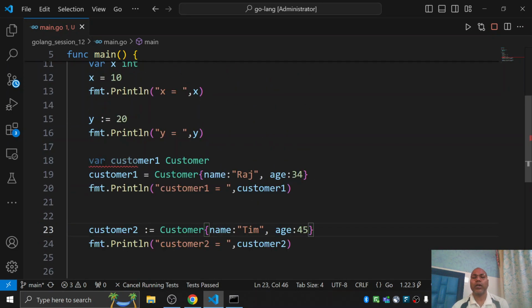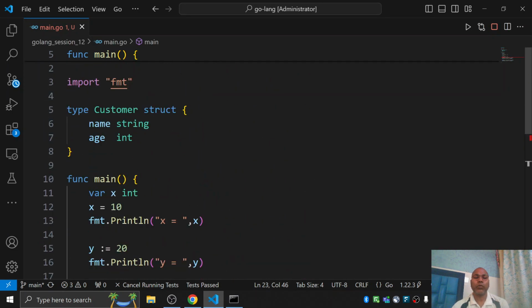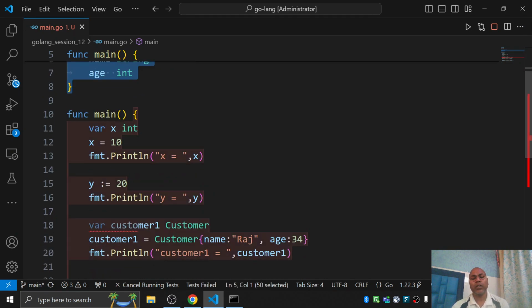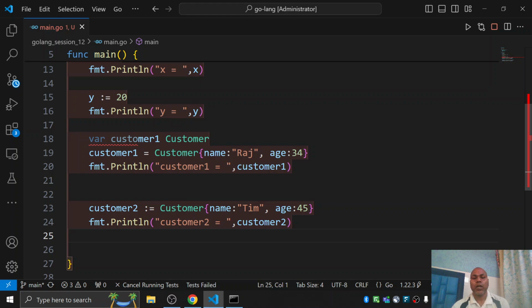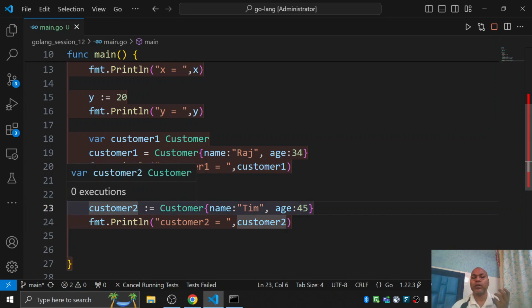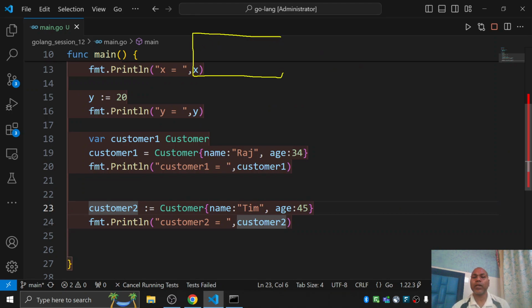So let's go to some more concepts here. Till now it's clear how you can define your own types or objects. But here is another term. This is your custom type, and this is a specific instance, you can say a specific object. In the first step we defined a custom type, customer.